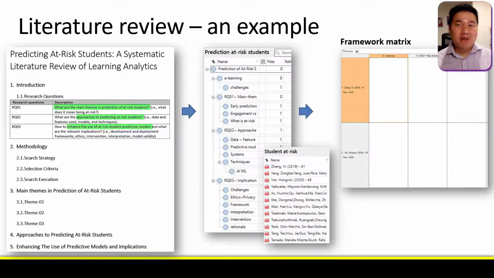Let's explore how you might go about conducting a literature review. Here is a paper that I started writing a couple of weeks ago. I first defined the research questions that my paper seeks to answer. I then explain my research strategy, how the data will be searched or shortlisted for further analysis. After coding, I use the framework matrix functions in NVivo to make a summary table in which rows represent publications and columns represent codes and topics extracted from the articles. This matrix table here is a good place for me to start writing my literature review.